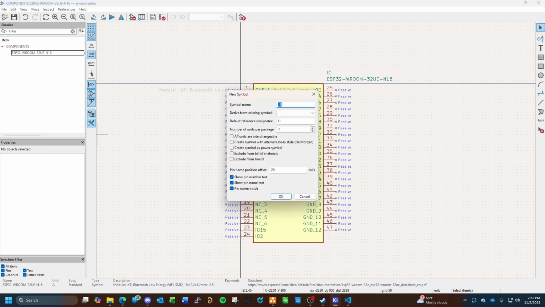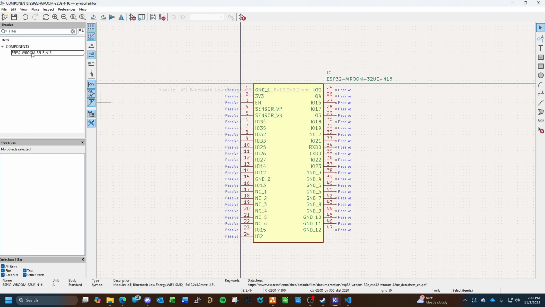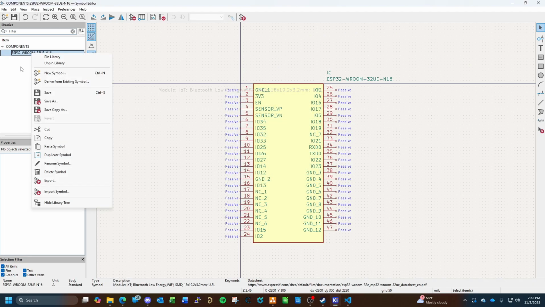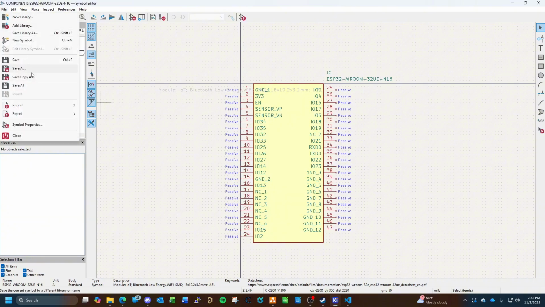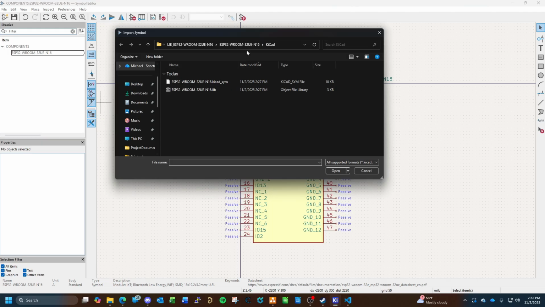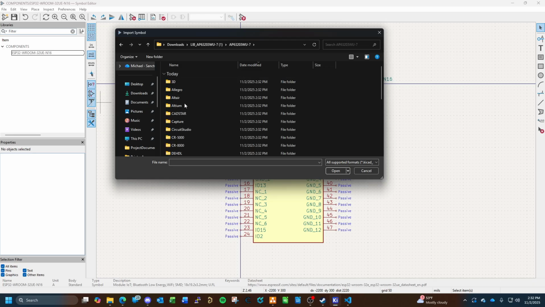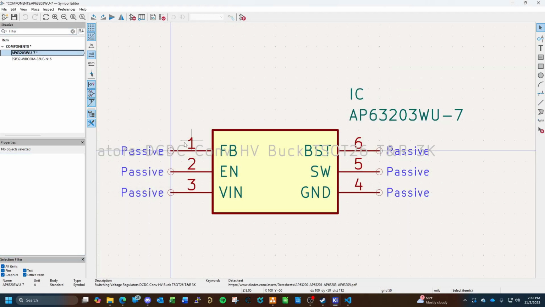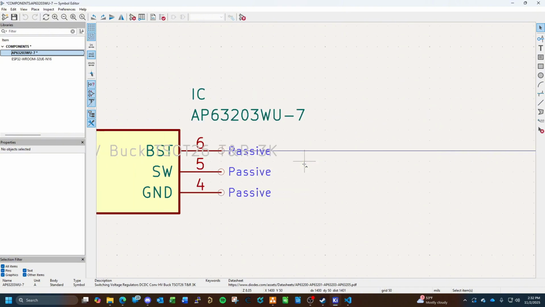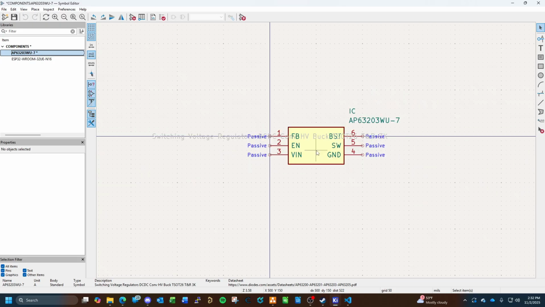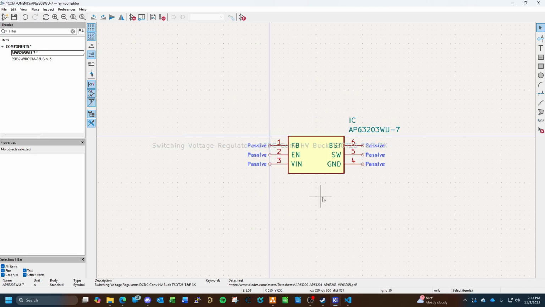New symbol. Maybe can we? Okay, we can rename. Okay, so we're going to File. We're going to import symbol. And then I'll get into what I'm trying to get at. Aha! Perfect. So we have our essential components library. All right, we're going to clean all this up. I don't like having that there. All right.